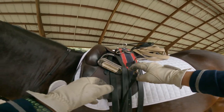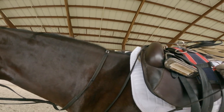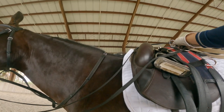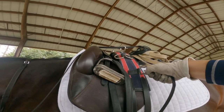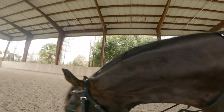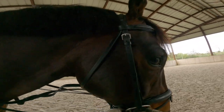As you guys can see, you can put it a little higher. If horses are really low in the frame you can put it all the way up, and all the way down — as you can see. But in this case I'm going to put it right here in the middle. Then you do exactly the same on the other side as well.